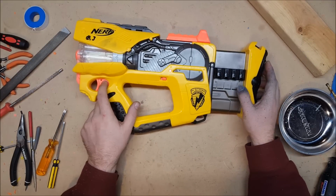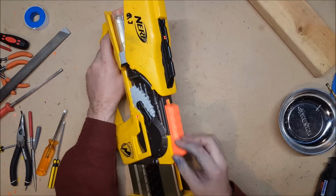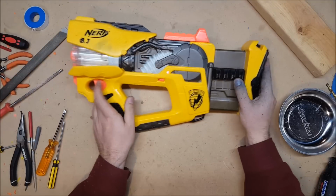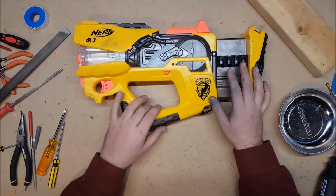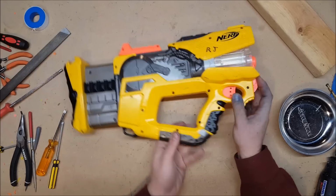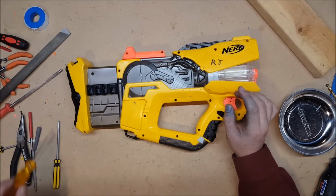The blaster itself was not anything to write home about. Primes in the back. Had a decent power really for what it was. But we're gonna see if it can take a K26 and if that will make it any more powerful.